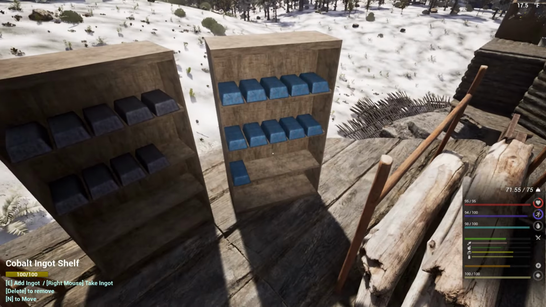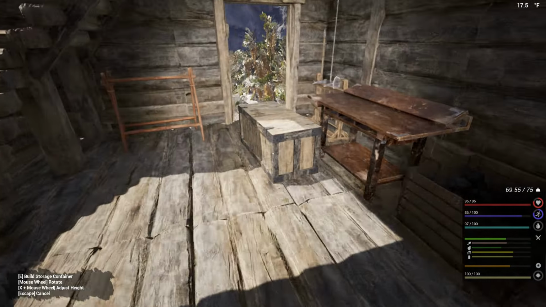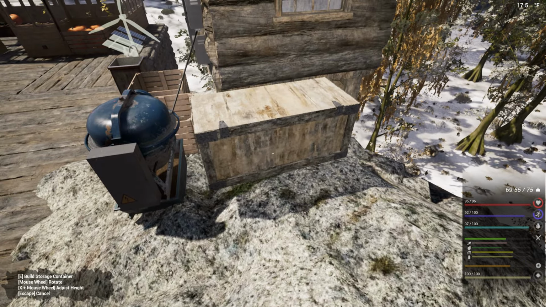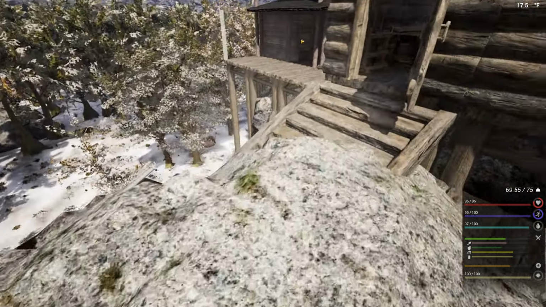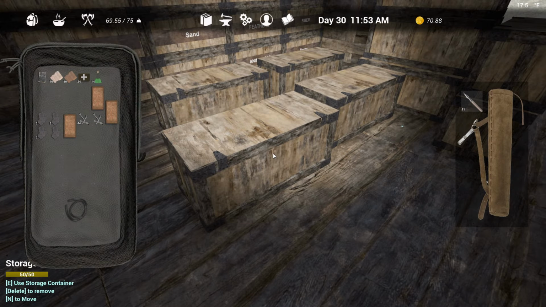Let me get that cobalt out, so I at least put that over there. This one here, this is sand. Let's put this next to the grinder for right now. That way when we clear it out, we can throw the extra sand into here. And we got another chest out of the way.